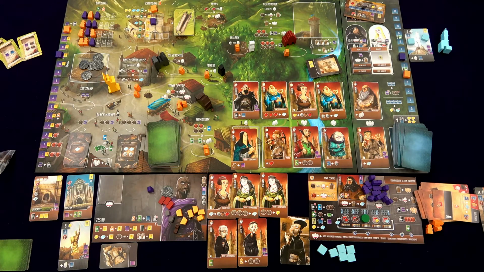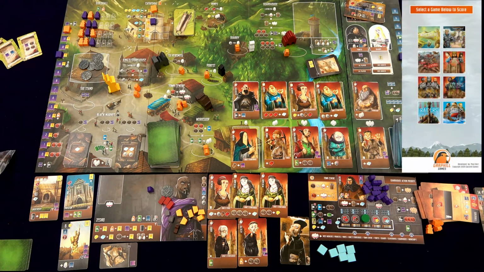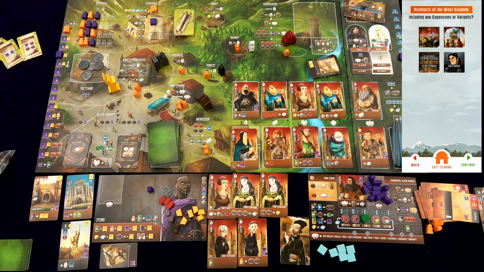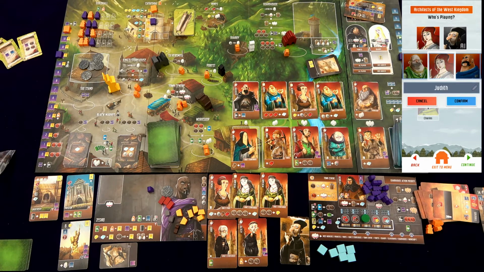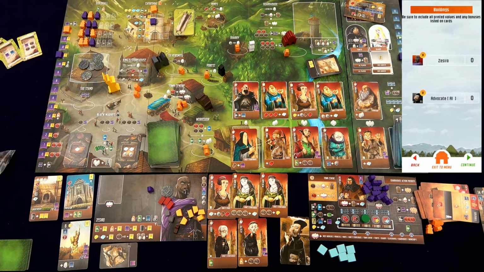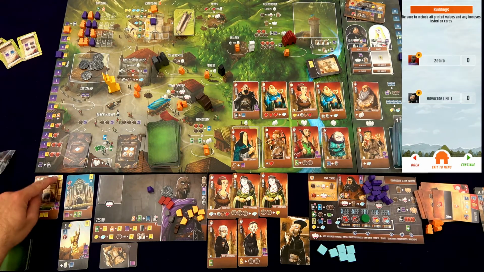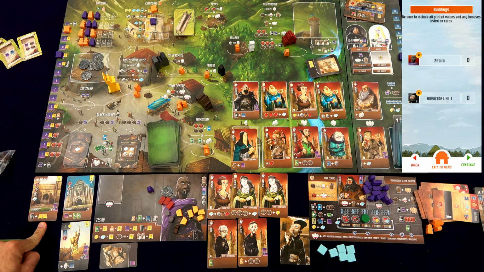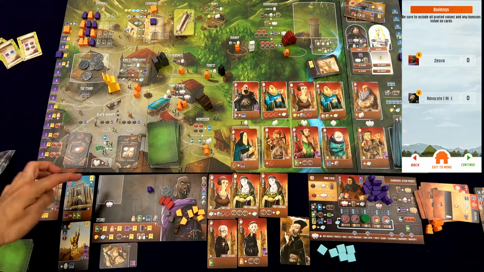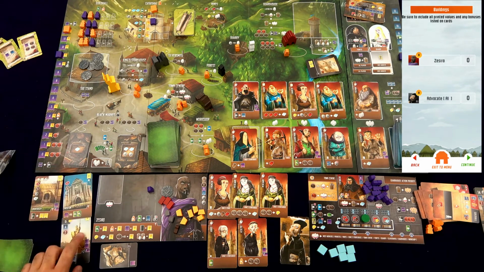Now for scoring, Garphill has a really great app for scoring, so I'm going to use that. We're going to choose Architects, Works of Wonder with the solo variant. I am using Zesiro against the AI. For buildings, I've got 11 and 4 is 15, and 12 is 27. Plus I get 2 if I don't have any active debts, and I don't, so that's plus 2. So 12 and 15 and 12 is 27, 28, 29 for me.